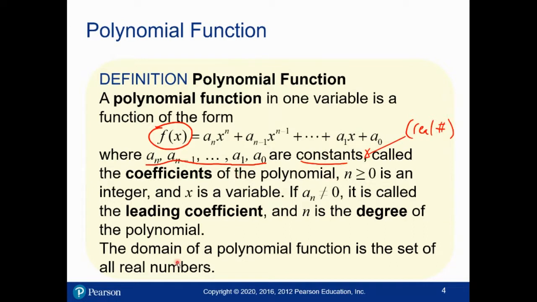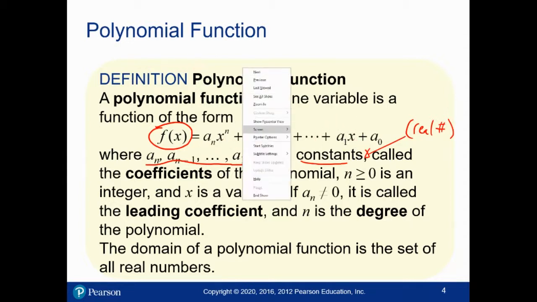Now, all we're doing is we're taking powers of x, multiplying them by things. That's our number times power of x. So I have a bunch of these numbers times powers of x, and then I add up all of those individual terms. Okay, and more specifically, what powers of x do we have? This is an x to the first power. The next will be x to the second, all the way up to x to the n. So the powers of x that we get are actually pretty specific.